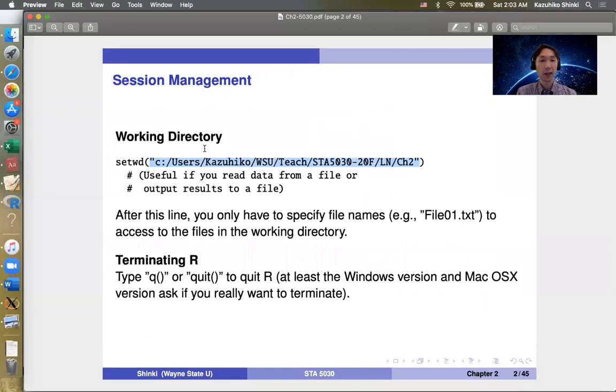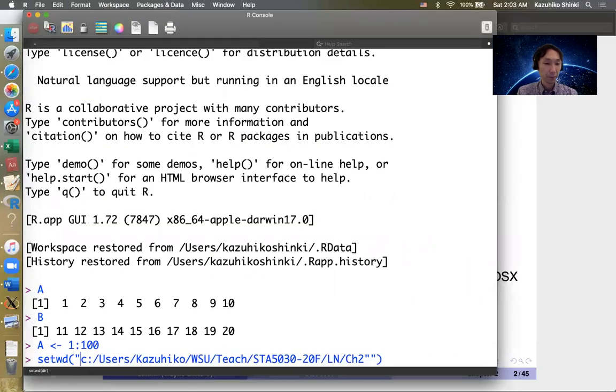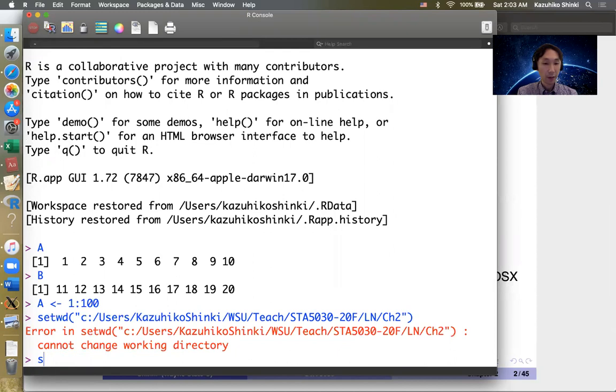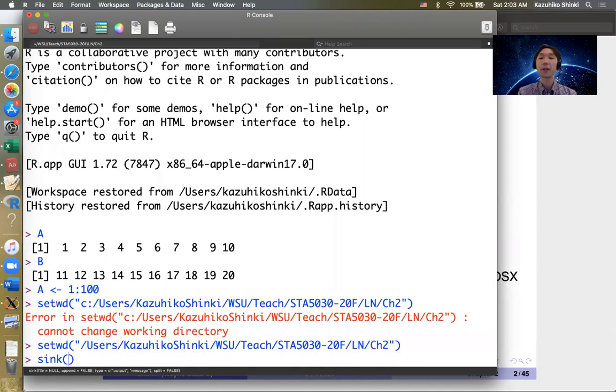So once again, we set the working directory. Then use the sink function. Then you specify the file name, for example, today's R output.txt.